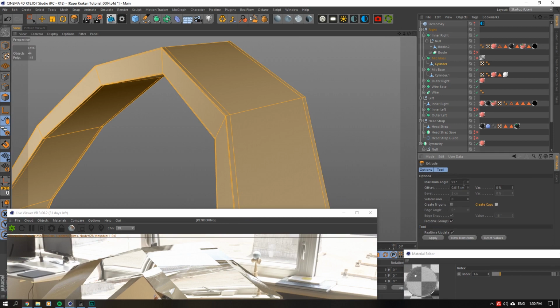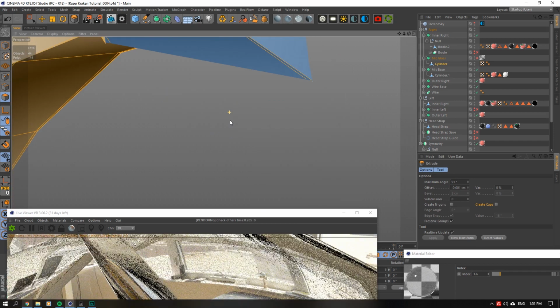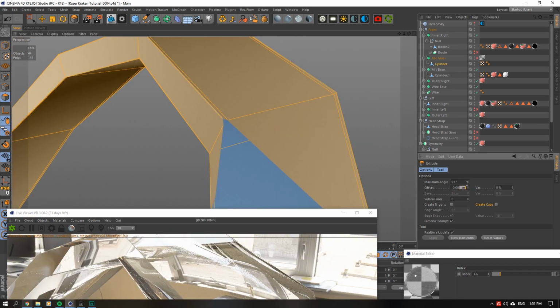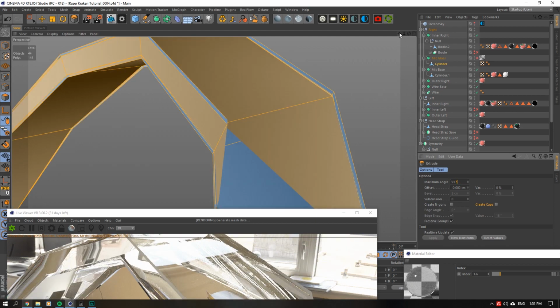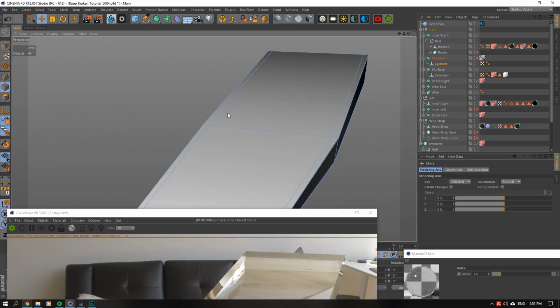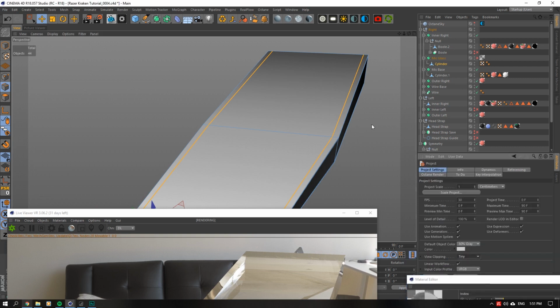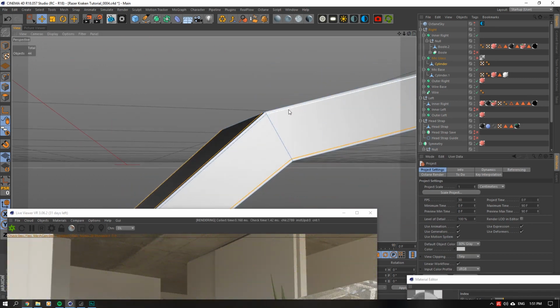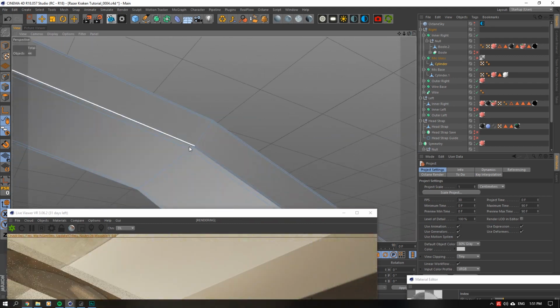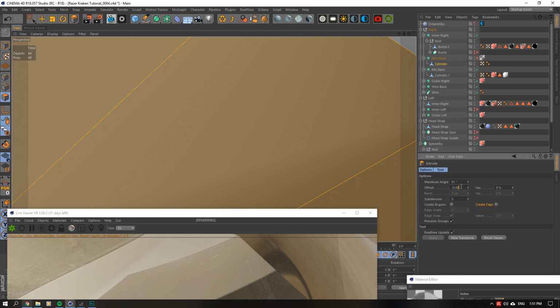Untick create caps, you want to remember that. And what's the smallest amount we can extrude them? 0.001. I think because of these lines here, we're getting some incorrect extrusions. I also want to change this view clipping down to tiny so that we don't get any more clipping. So let's get rid of all these lines and we'll just scale them down very, very small. So let's get rid of those lines, go back into our faces, and we can see how small we can extrude this thing. Let's go 0.01.